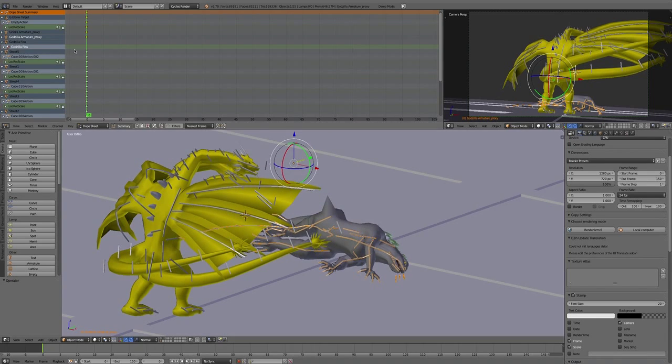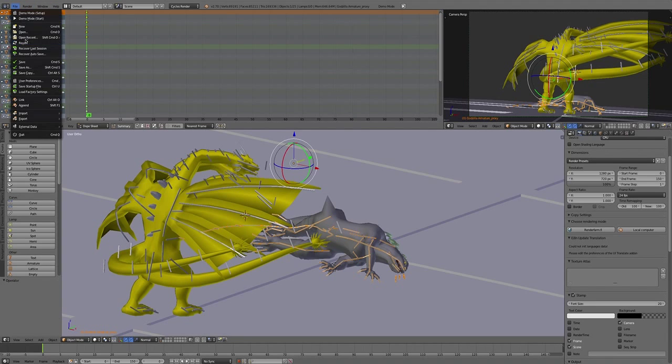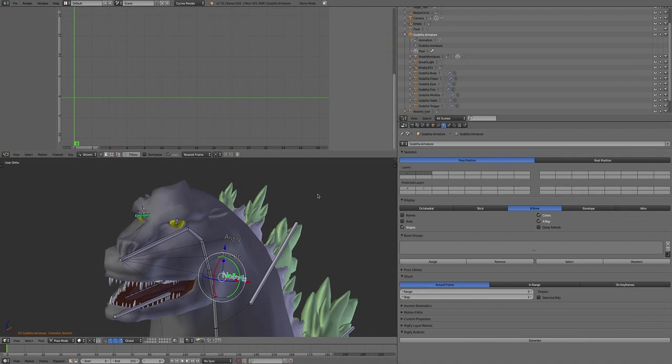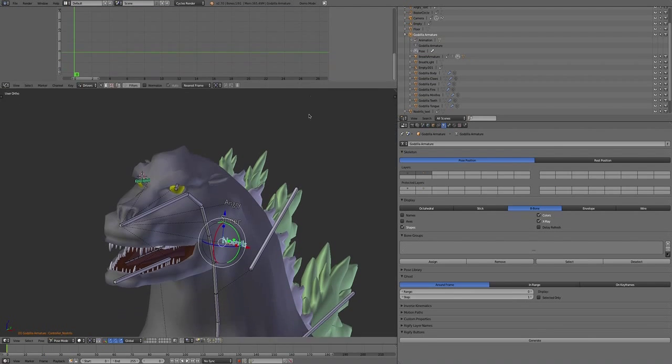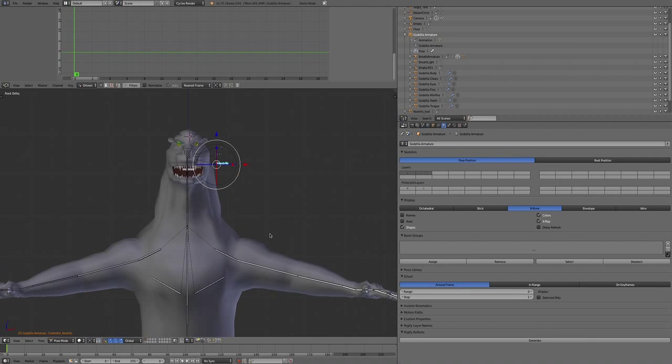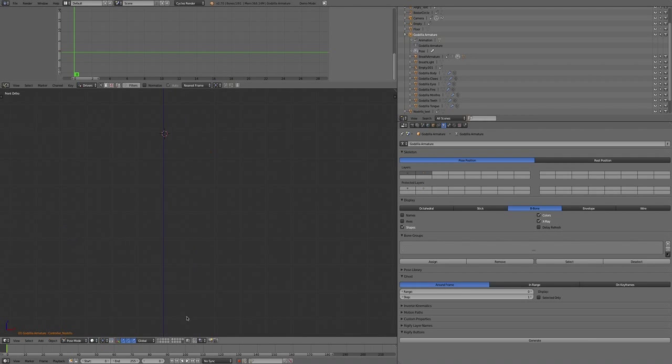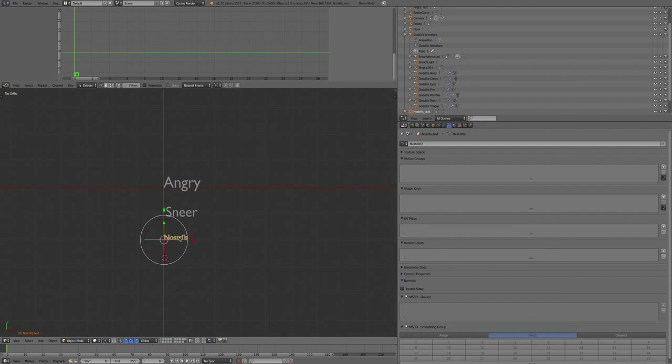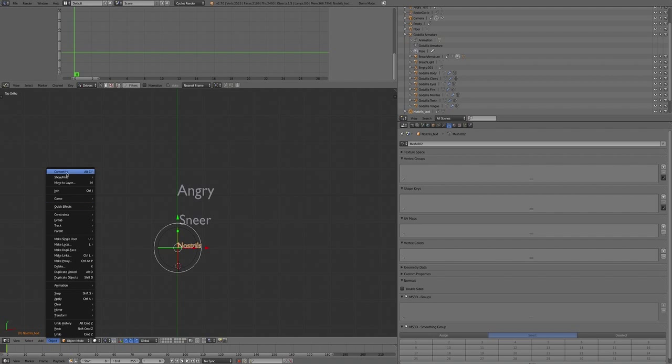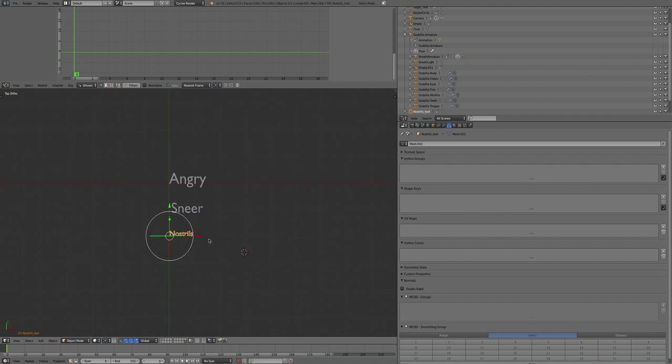So, anyway, let's go back and open up the original Godzilla file, and go through this step by step. What we did was, we originally created a new shape object, by creating a text object and then converting it to a mesh. Because, like I said, text objects or curves and things like that will not work.